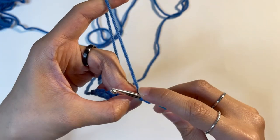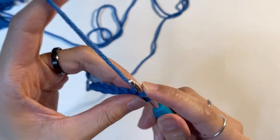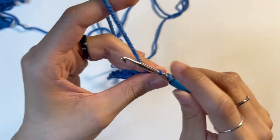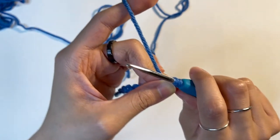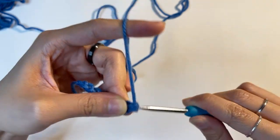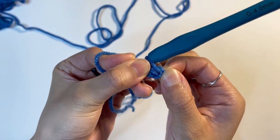If you pull really tight and have really tight tension, that hole is going to be super tight and you're not going to be able to pull your hook through it as readily. I know I just contradicted myself by doing that really tight, but I was not making my tension that tight because, again, I have a tennis elbow. Now we have two loops that are even in height, and we yarn over, or yarning over, clockwise, grab our yarn, pull through both of the loops, and you have your first single crochet. I'm so proud. Right?